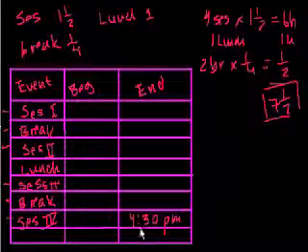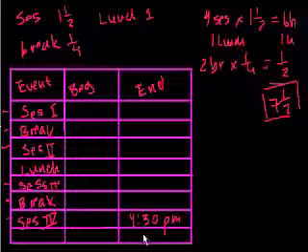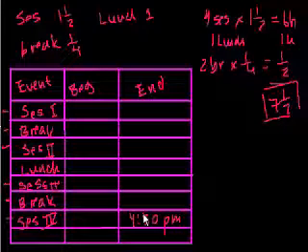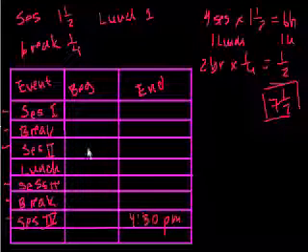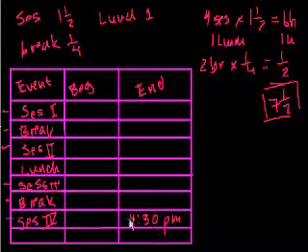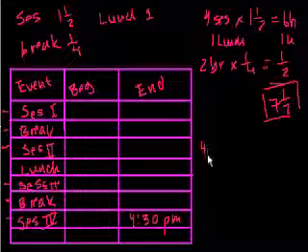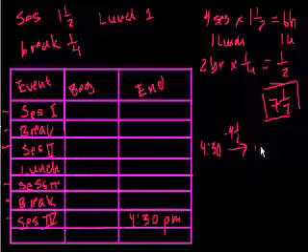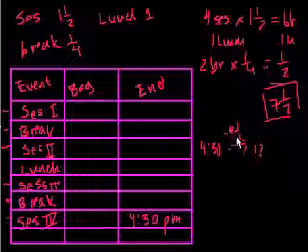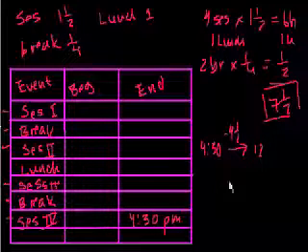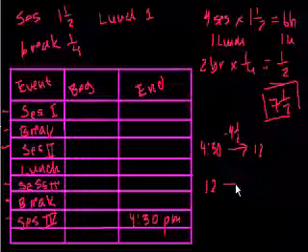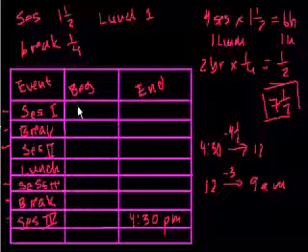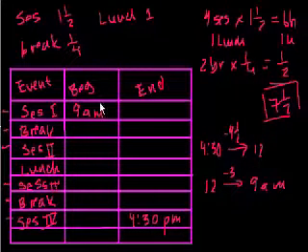And so then you just have to figure out, well, what is 7.5 hours before 4:30 p.m.? Sometimes people get uncomfortable subtracting time past noon because then it gets a little weird. So the way I think about it, I break it up. If I go from 4:30 and I go minus 4.5 hours, then I get to noon, right? And so we already took out 4.5 hours. We want to take out 7.5, so we have 3 hours left to take out. So from 12, you take out 3 hours, well, that's easy. That's 9 a.m. And so that would be our answer. That's the fast way to do it.